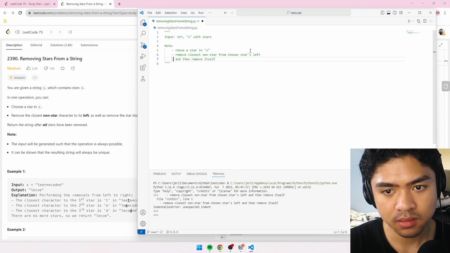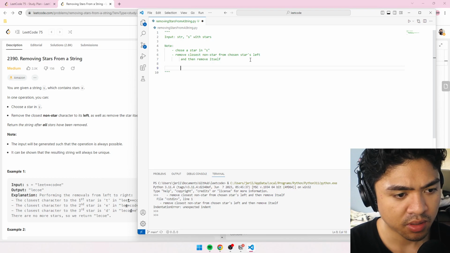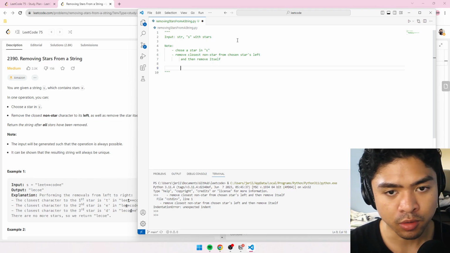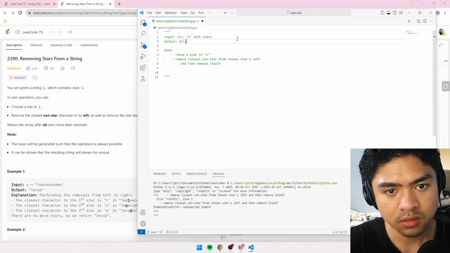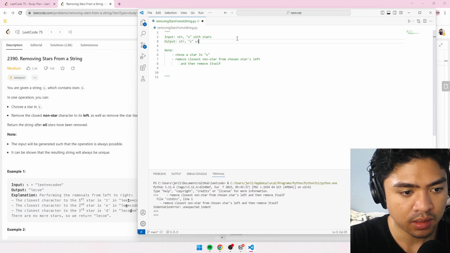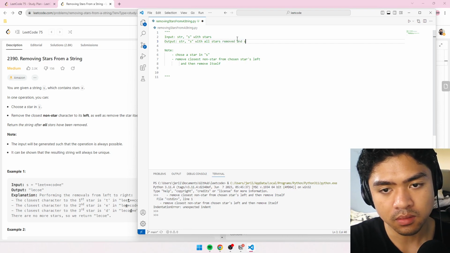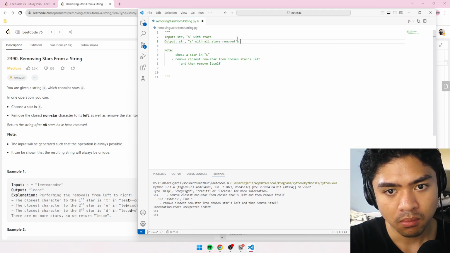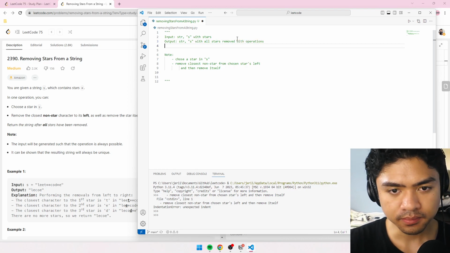That makes sense. Alright, so then we're supposed to return the string after all stars have been removed. So return s with all stars removed, with operations. Okay, that makes sense.